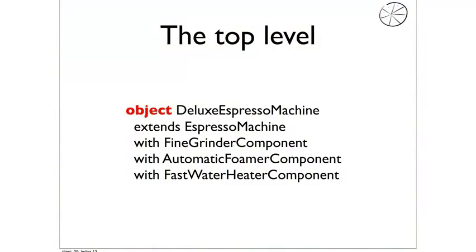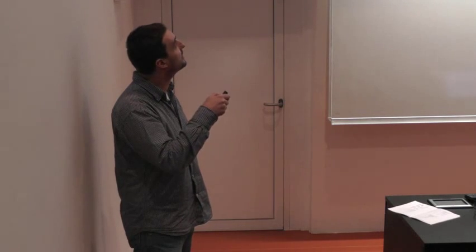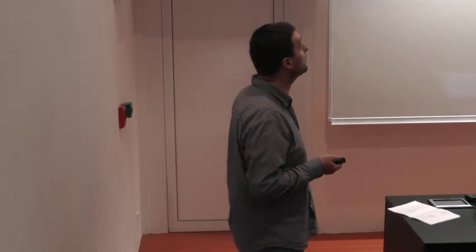Now let's dissect one of these to see what it is composed of. The first thing, pretty familiar for the Scala folks, is the object keyword. That is actually optional, but what it means is that this type, the deluxe espresso machine, will be a singleton. Anyone who would refer to that will always get the same one. You could use a class instead of the object, and then you can spawn any number of these if you need to. But usually you need only one instance of the actual service in the framework or in the application you're building. So that's the simplest way to do that.